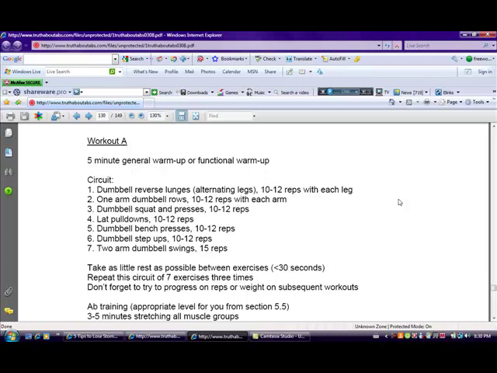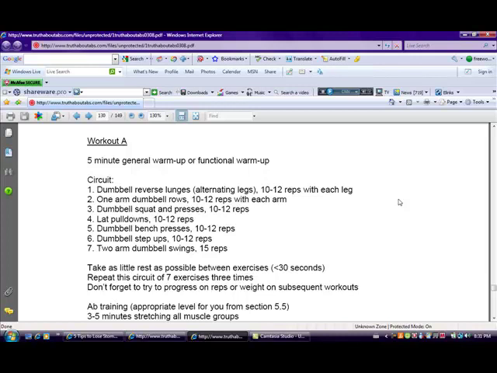The second reason why these workouts are so effective is because they're set up in a circuit training format. Now, circuit training is without a doubt the most effective method to burn fat. What makes it so effective is the fact that when you cut out the rest intervals between sets, lactic acid increases within the muscles, which in turn stimulates the secretion of growth hormone from the pituitary gland. What the growth hormone does is help transport fatty acids into the mitochondria for oxidization. It sounds complicated, I know, but it really isn't. Basically, to simplify it, it means that you're going to burn more fat. Circuit training is definitely the way to go.